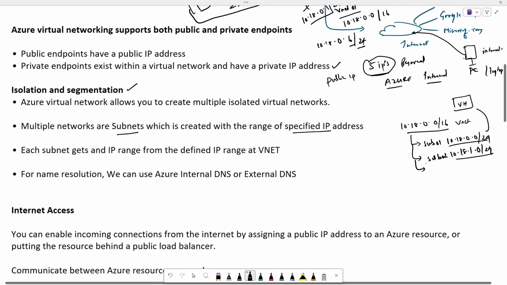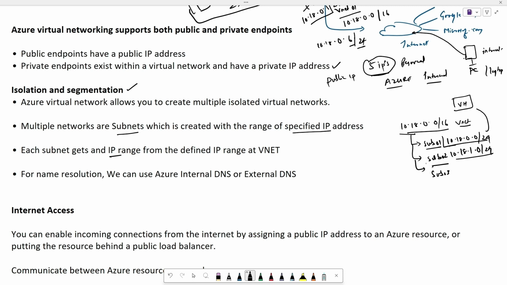Each subnet gets an IP range from the defined IP range at the VNet. So this is the range of IP addresses which is configured at the virtual network layer. From this range, I will get the subset of the IP range for my subnet.